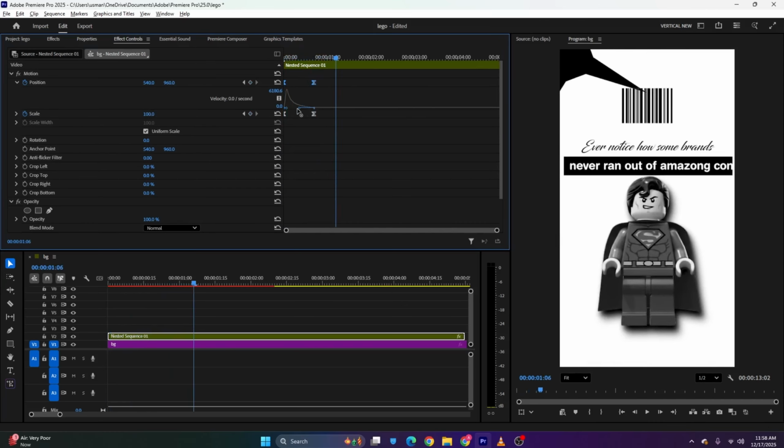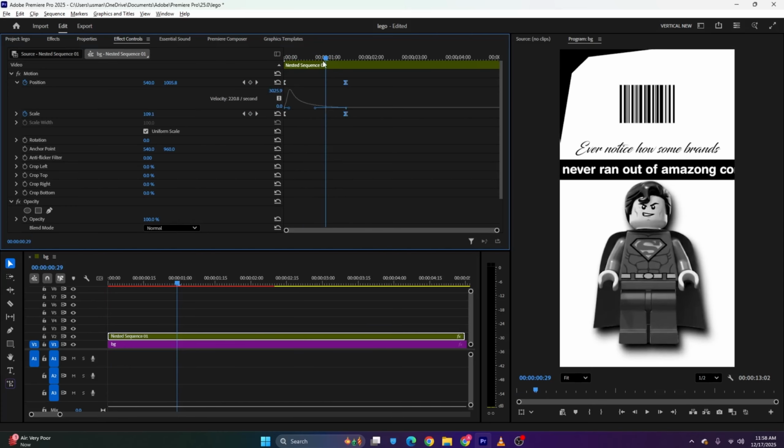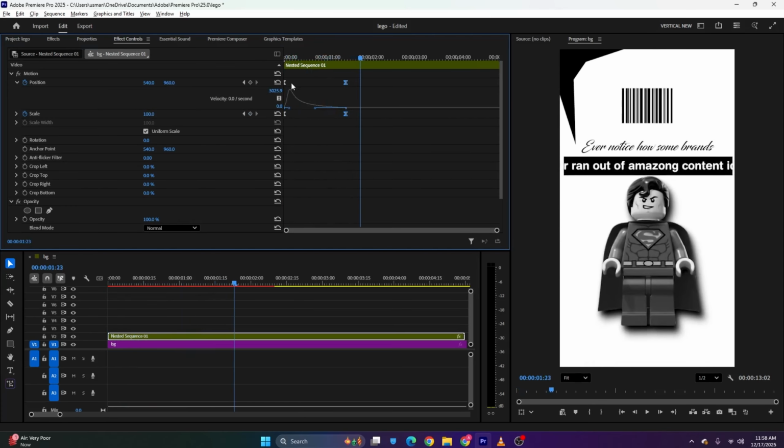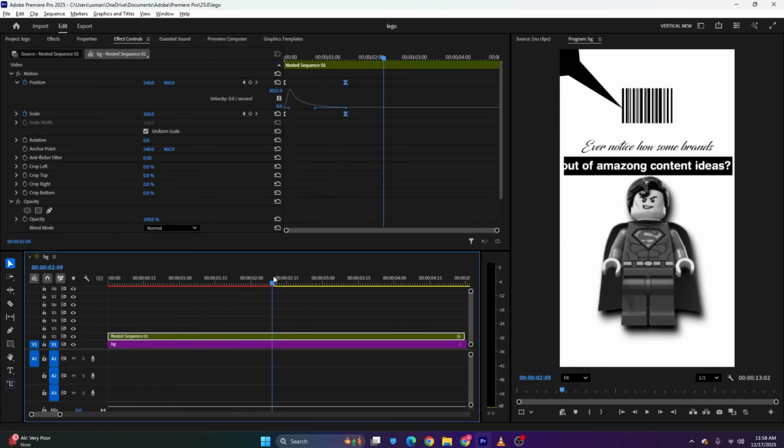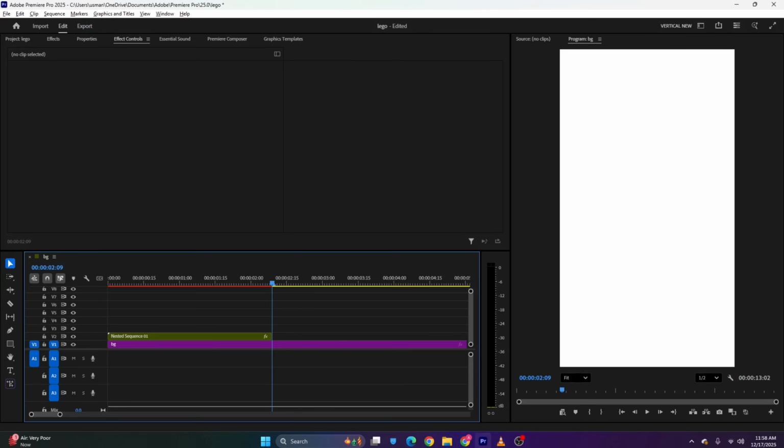Or you can just simply make it like this. This is a bit fast, so I will just simply bring these keyframes here, like this one. So like this you can create this. Once this is here, I will just simply cut this, delete this one, and now moving to the next frame we will have to do that. But I like to do one thing. I will first set up the keyframe.